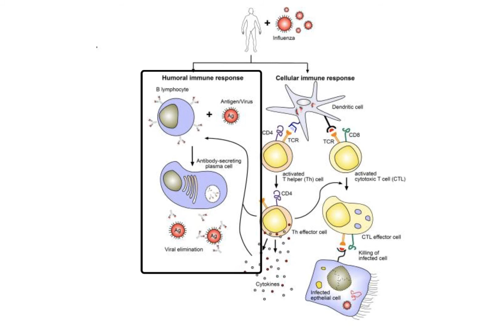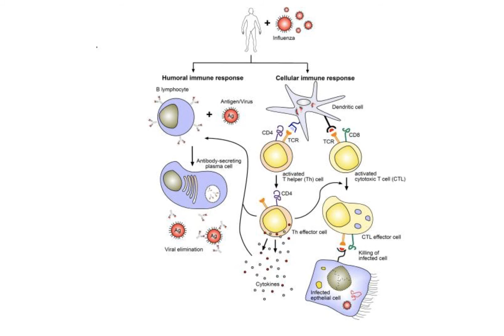And also, they will signal B lymphocytes to mature into plasma cells here that will produce antibodies towards that antigen of the virus, and those will be released throughout the body to also attach and neutralize all of the antigens and all of the virus particles that are left over. But as you know, when you get the flu, this takes several days to first kick in to make sure that you have the right antibody, and then to neutralize the virus and kill it.